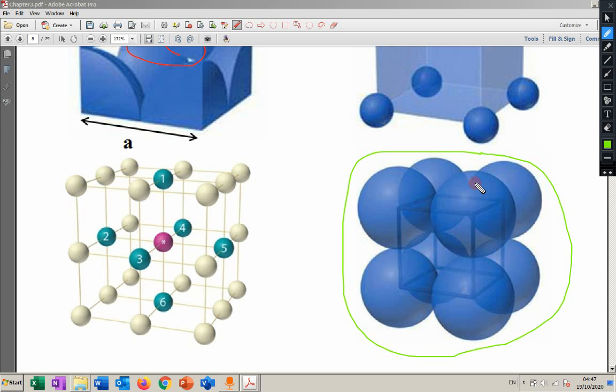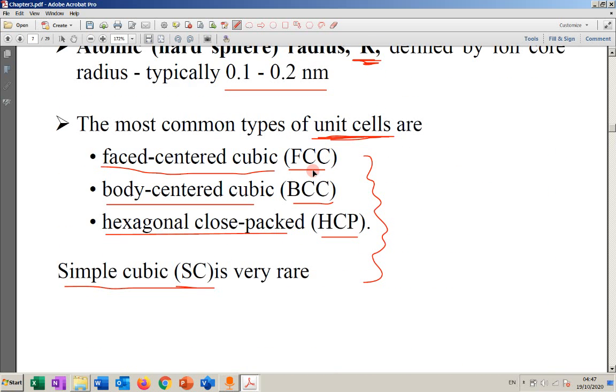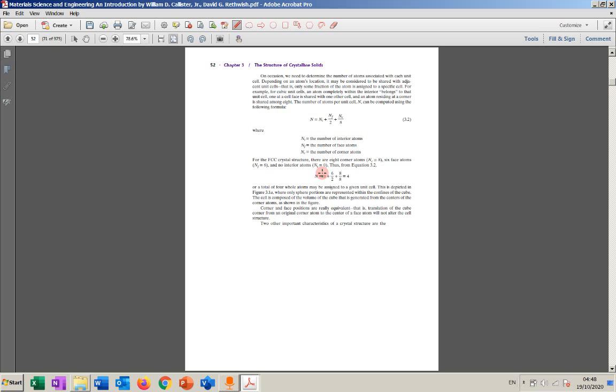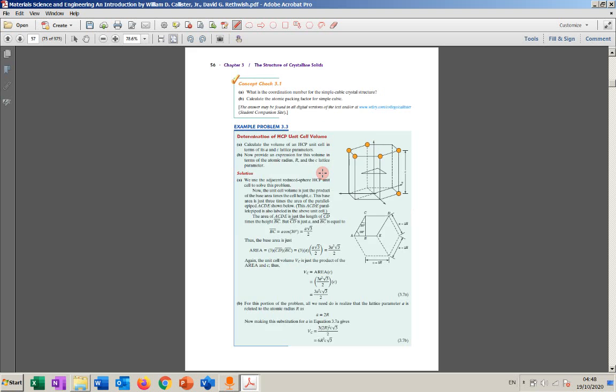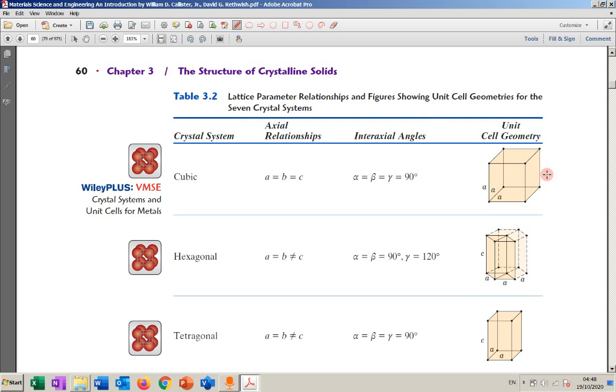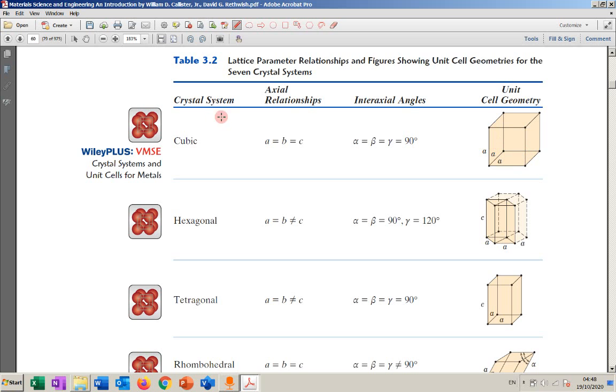By the way, before going further, all of the crystal structures that we will explain here are cubic, or hexagonal, the name is clear. So the lattice system that we have here is cube. Why? Because we have other lattice systems, so let me just show you the other lattices. It's better to see them before going further. So the lattice parameter, this is cubic. Cubic, you know that the sides are the same and the angles are 90.